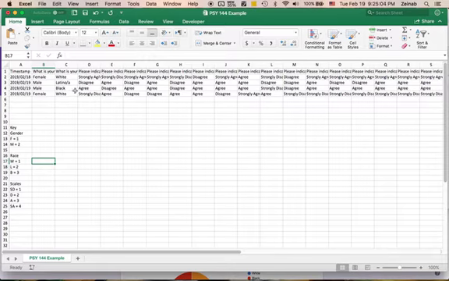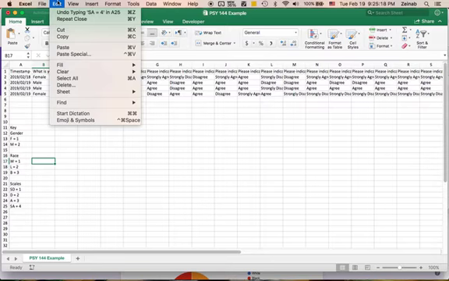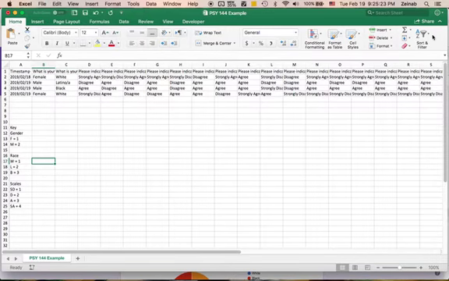All right, so what we want to do is go to, it's a little different on the Mac. If you have a PC, it'll be a button right here where it'll say find and replace.